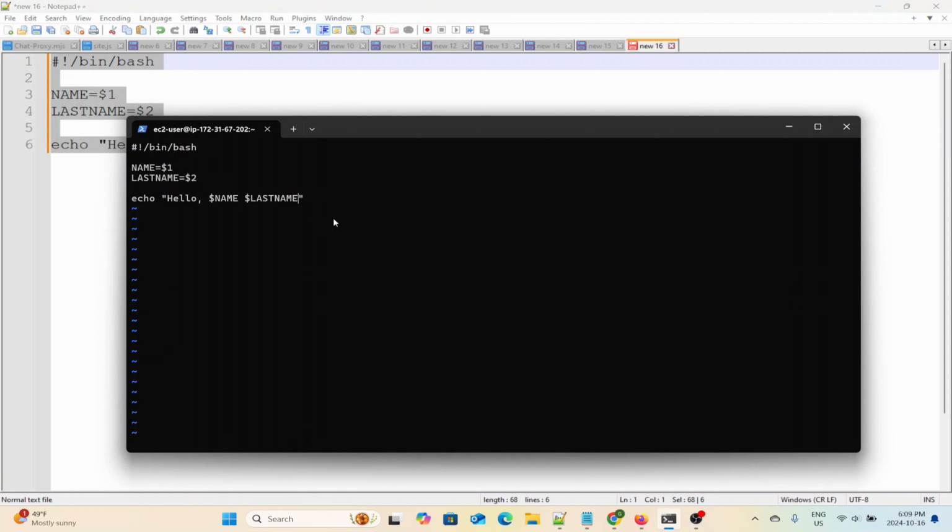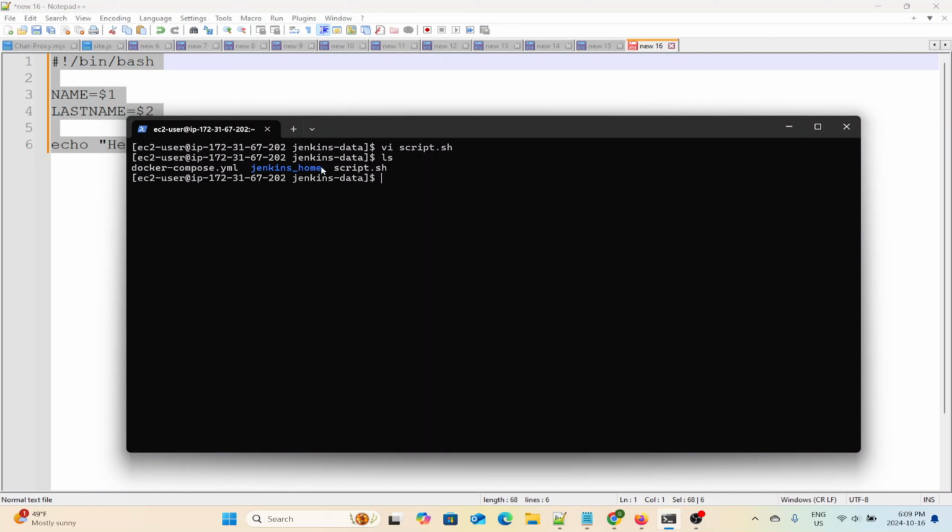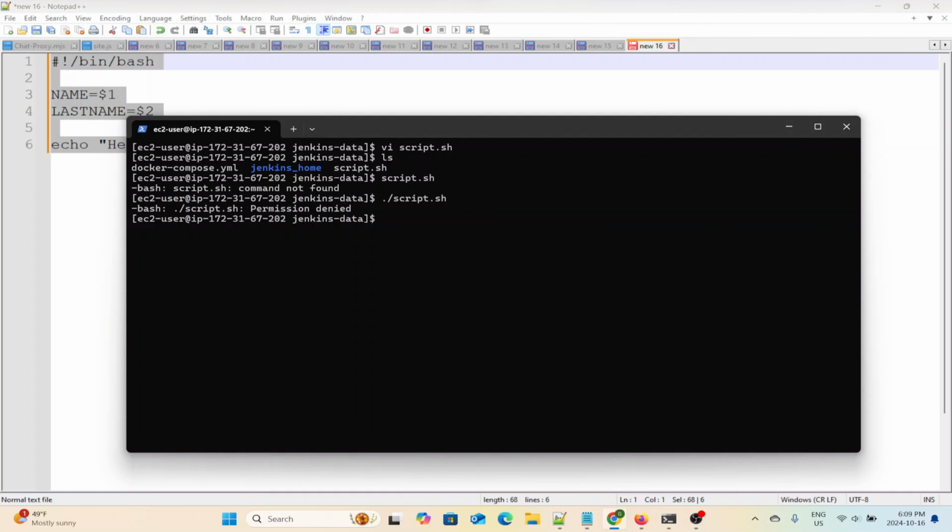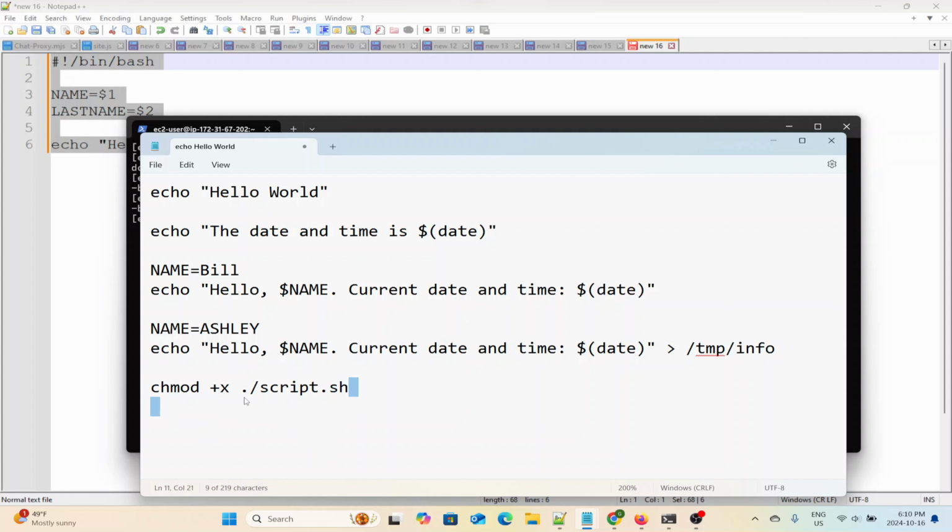And we will hit escape, shift colon, WQ. And there it is. So we have our new script, script.sh. Let's go ahead and execute it. I need to refer to the current directory. Permission is denied, so let us change the mode on this to make this script executable. Permission got denied, so we can change the mode on our script to make it executable, and we can do that with this change mode command.